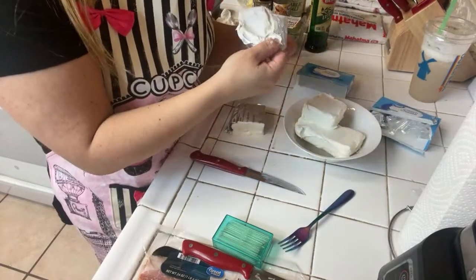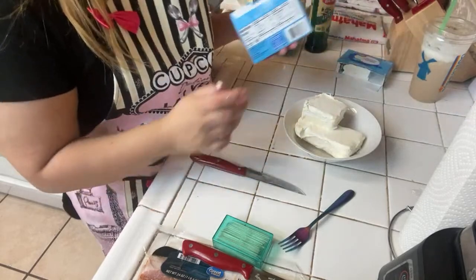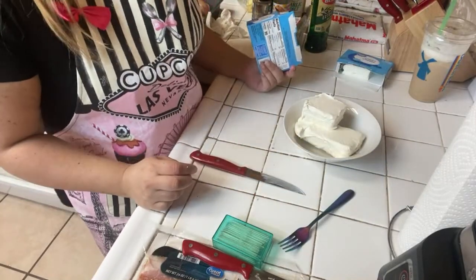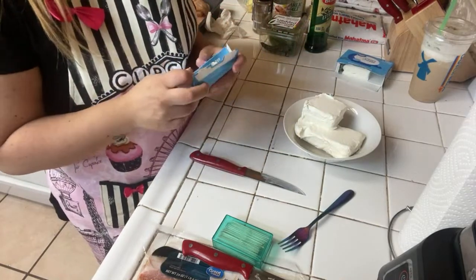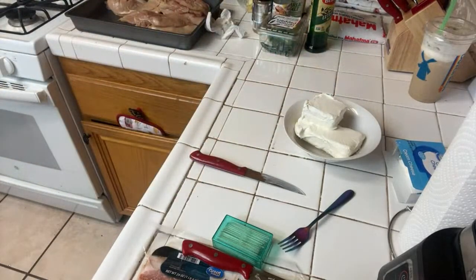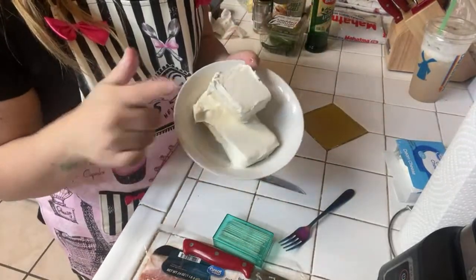Where did you learn this recipe? I got it from this YouTuber, she and her husband have a YouTube channel. They're called Us Always. Ever since they made that video on how to make this, I was like, oh my God, I need to make it too. It was delicious. So I learned it from Us Always, guys. That's where I learned it from. Delicious. All right, so this is my cream cheese.